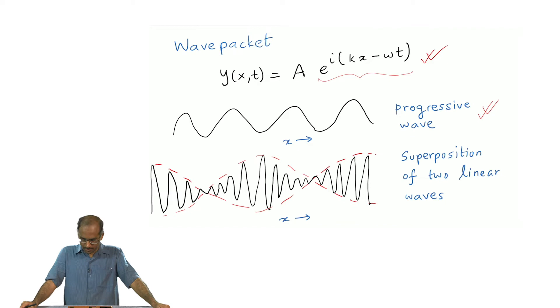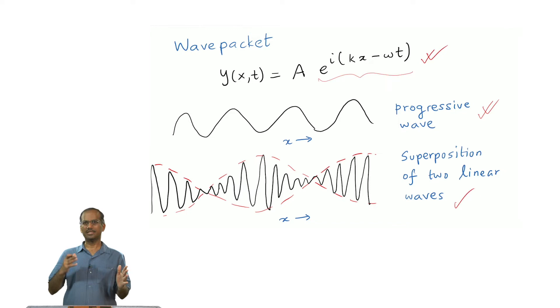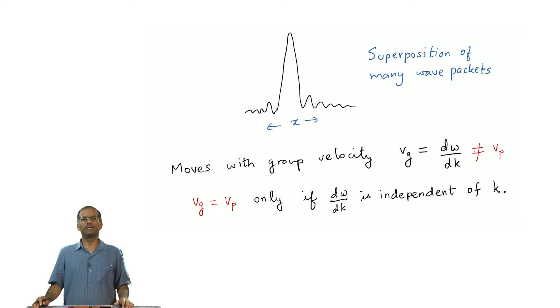What if I superpose two of such waves with slightly different frequencies? This is a problem that we had seen in many different ways before. If I try to superpose two of them and do some manipulation using trigonometric identities, you will have a fast oscillation and the profile of that, the overall profile shown in the red dashed curve, would be what you will actually see. What if I superpose a large number of waves, meaning large number of progressive waves? The difference is that each wave has a slightly different frequency from the other.